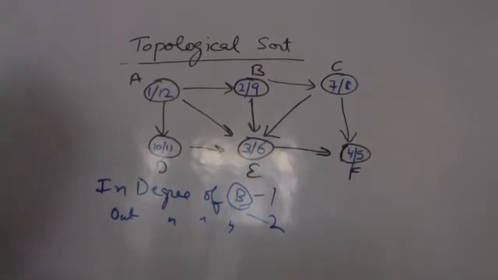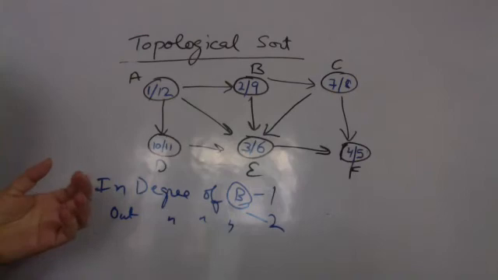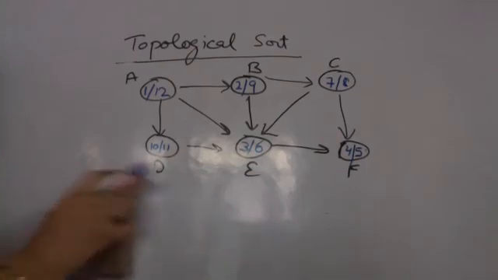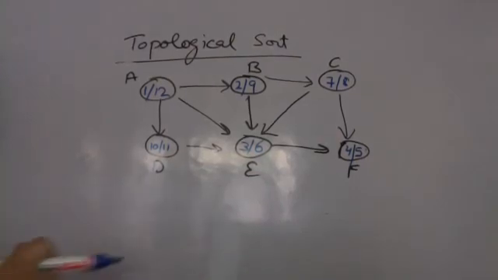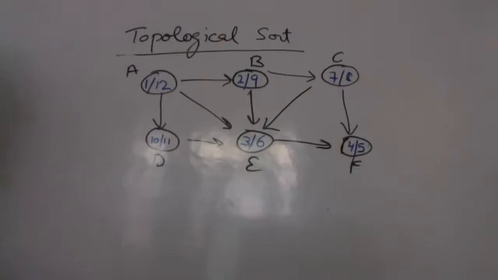Now what we want to do is to perform a topological sort without DFS algorithm. We are repeatedly finding a vertex of in degree 0 and we'll be removing it from the graph along with all its outgoing edges. So what we try to do is we begin with a node which has in degree 0. That node we will put first in the topological sort. Its outgoing edges we will remove. Then from the graph that remains, we will again repeatedly find nodes with in degree 0.